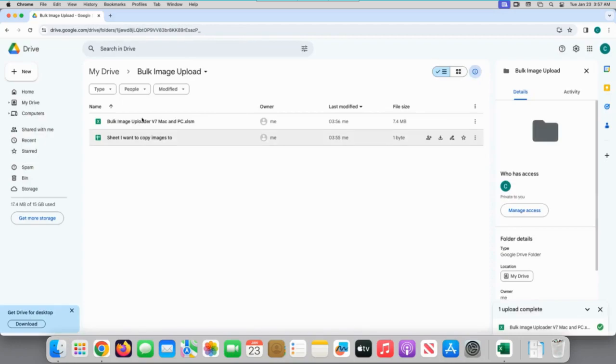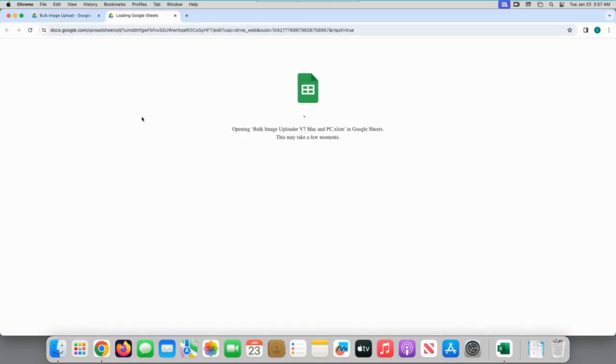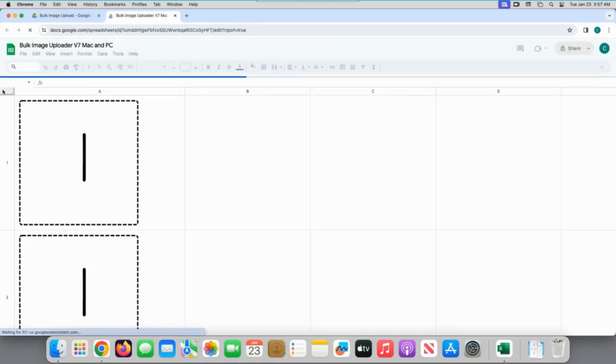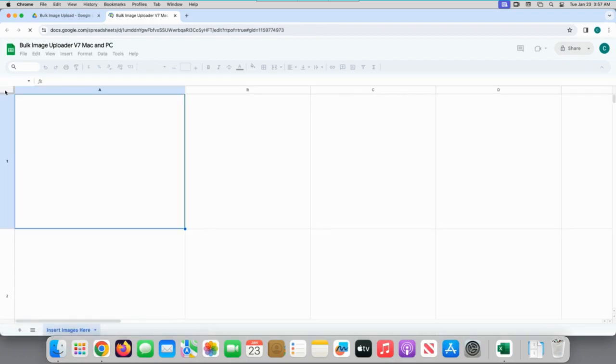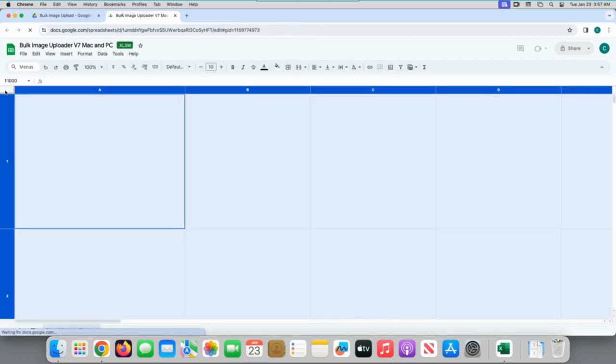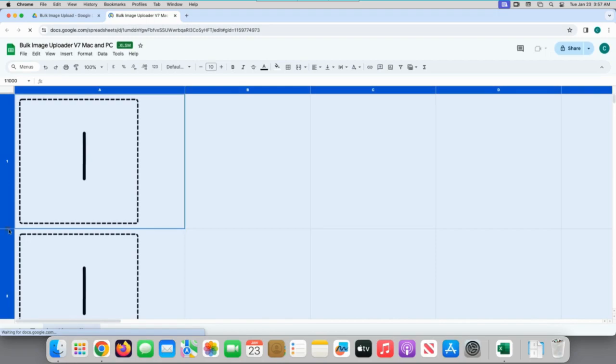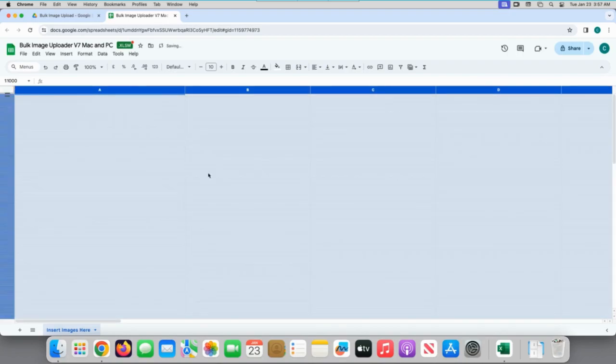So first thing I'm going to do is just check to make sure the images have actually gone into the cells. It is incredibly unlikely that they won't work because I've got lots of error checking with this. But just to check, I'm going to click this top right part up here, and I'm going to click and drag and make this as small as possible.